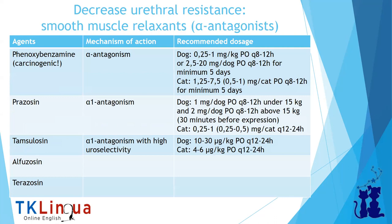You can also use smooth muscle relaxants, alpha antagonists. Phenoxybenzamine has been shown to have carcinogenic potential, so it now may be discontinued. And it's better to use prazosin. For tamsulosin, it's especially remarkable in formularies that capsules should not be split and compounding may be required. And again, for cats, it's a limited clinical experience.